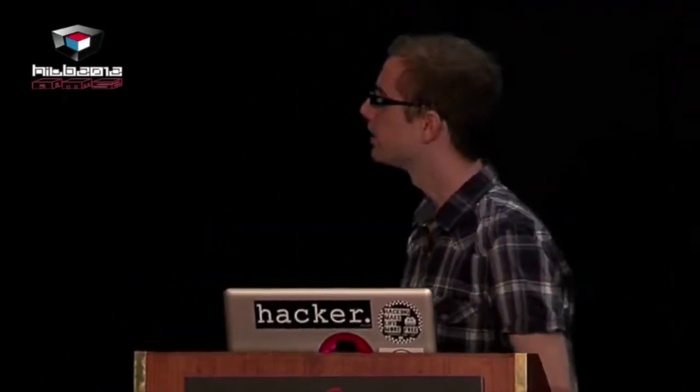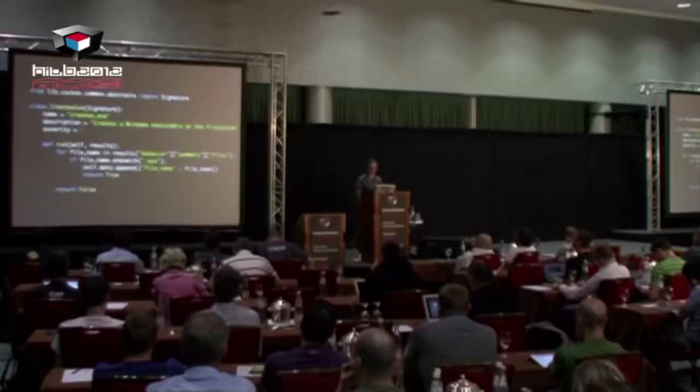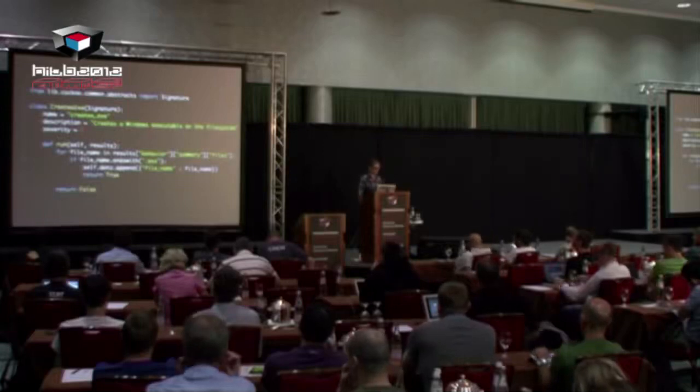An example of a signature, it's very basic. This is a default one. It is included as an example of how you can write some. It's just checking if you created some executables on the file system. I'm running through all the files being created and seeing if the extension is .exe. Then the signature gets triggered. I specified a severity level, which is 2, a description and a name.